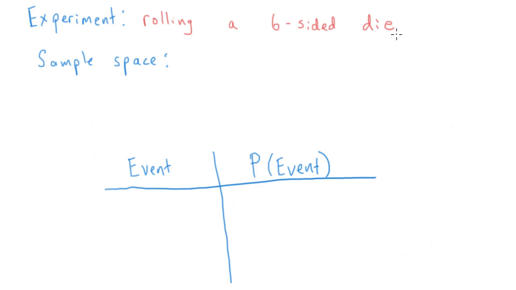Okay, so remember that our assumption is that each outcome is going to be equally likely. So somehow these dice need to be uniform, right? They're cubes, so each side is the same size. The mass is uniformly distributed, and so on. All you need to know is that each outcome is going to be equally likely.